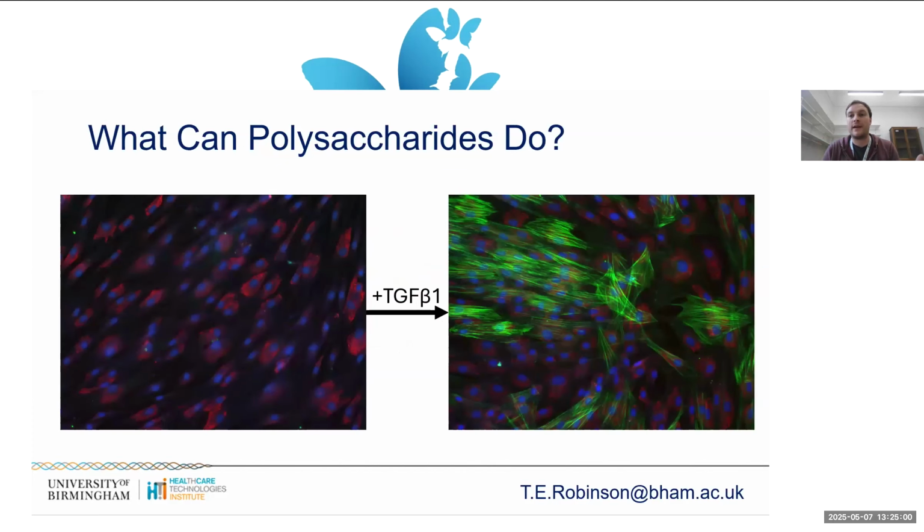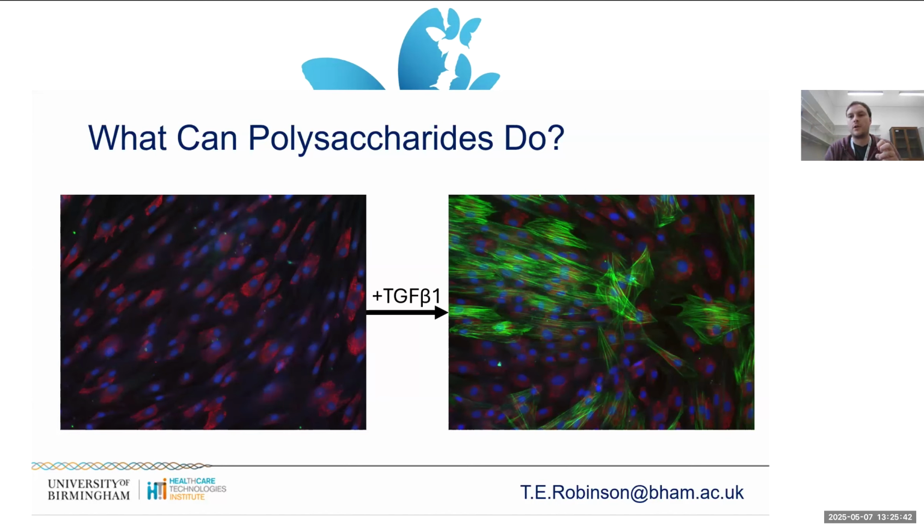And we can essentially mimic this in a dish. We can take normal fibroblast cells and culture them on a dish. That's the picture on your left. And you can see, hopefully they look a little bit like my cartoon. They're sort of these crescent-shaped cells, and there's almost no alpha SMA present in these cells. When we add TGF-beta to this culture, basically the process that I just described happens. Some of these fibroblasts receive that signal, they differentiate and they turn into these myofibroblast cells.